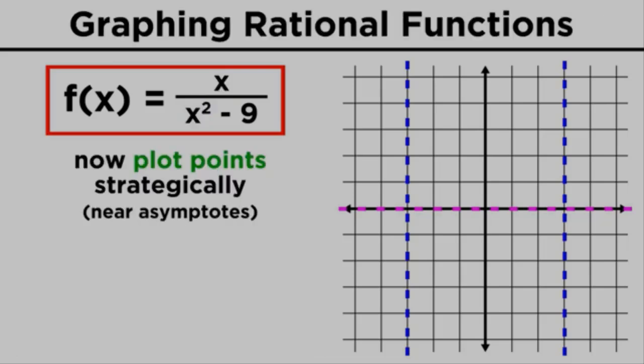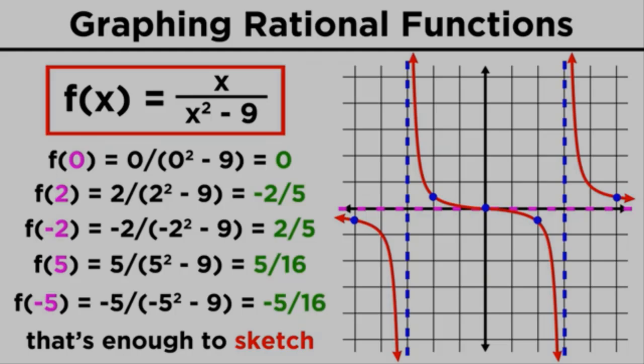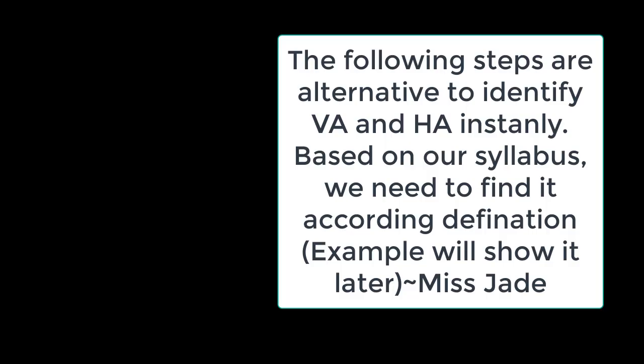Then to graph the function, we can test selective values of x to find the behavior of the function as it approaches these asymptotes from either side. So we pick some near the vertical asymptotes and some points as the function approaches positive and negative infinity. A quick test of 5 or 6 points will reveal the following behavior for the function. Let's take note that a function can sometimes cross an asymptote, the way this function crosses the horizontal asymptote in the middle section.